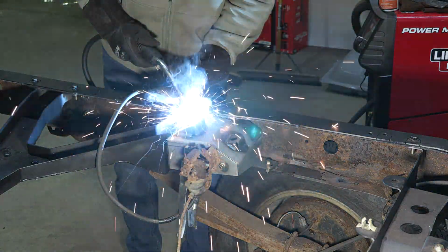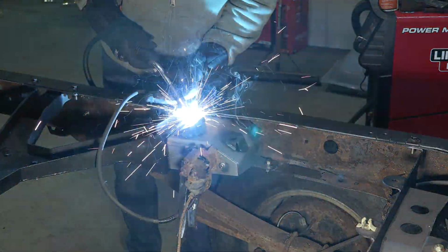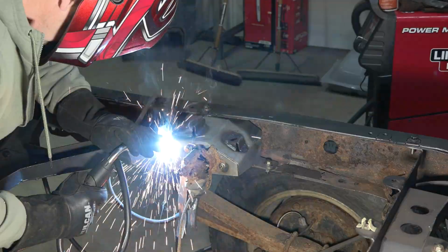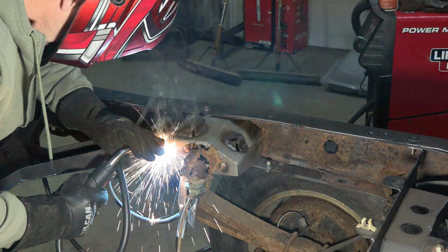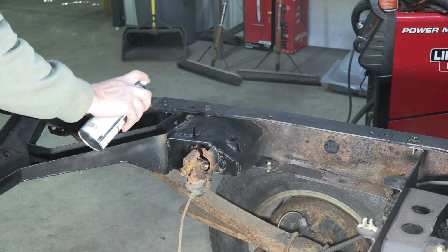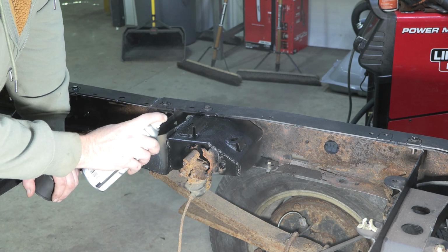Finally, weld the mount to the spare tire crossmember. And you're done.